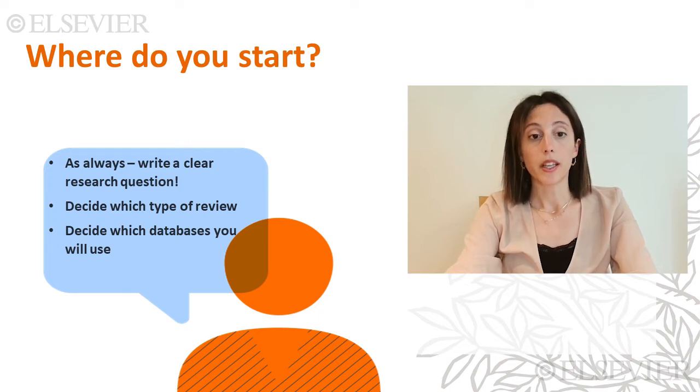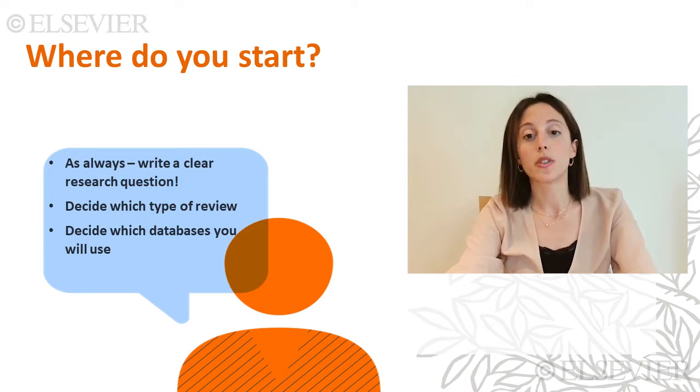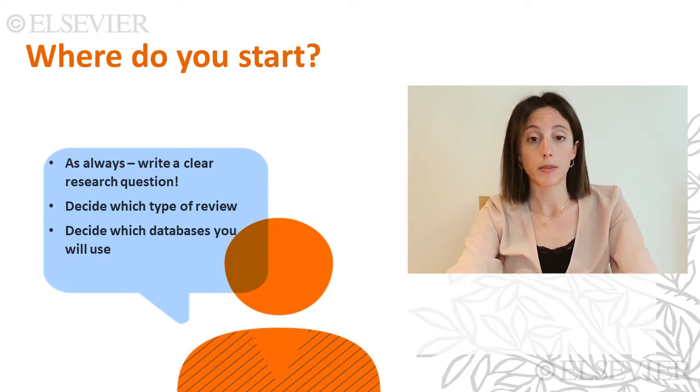To start with, it is important to decide where you're going to conduct your search, so which database or databases you're going to use to search for literature. There are many databases out there, and in many cases, your course leaders will tell you which databases you're going to use for your literature search. And again, always check your assignment requirement.